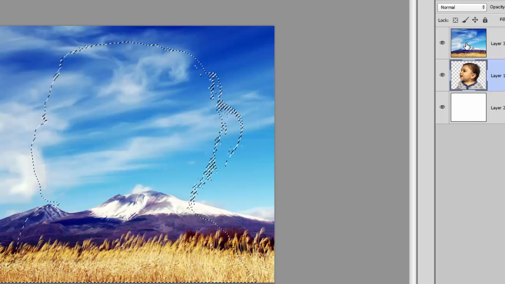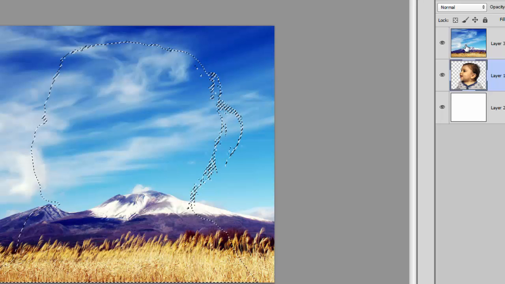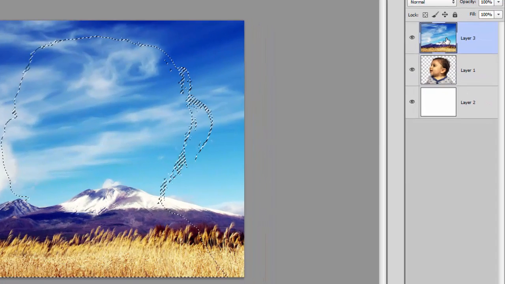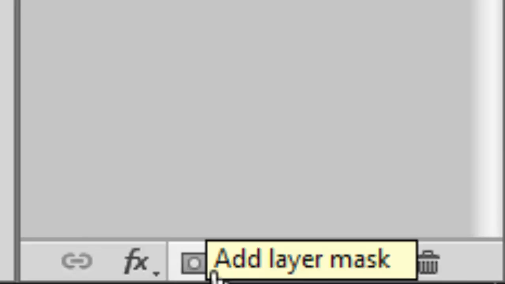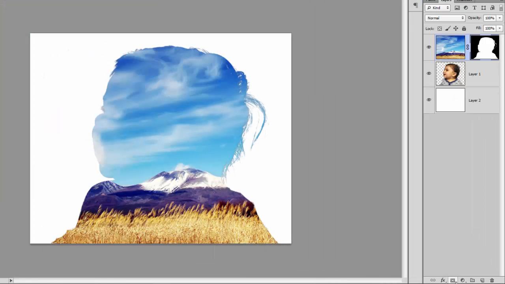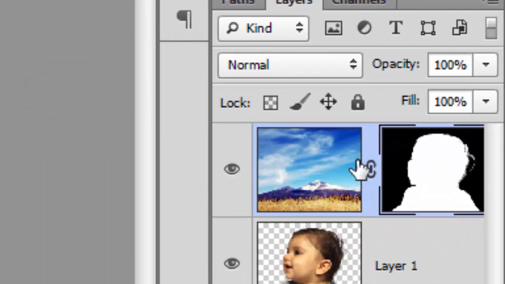And so we're going to add a layer mask. To do that, we're going to click on our landscape layer, and I'm going to go to the bottom of the layers palette, and right next to the effects button, some students say it looks like the Japanese flag. I'm going to left click and add a layer mask. And so now when we take a look up here, we've got two little squares on this layer. What I'm going to do right now is I'm going to left click that paperclip.